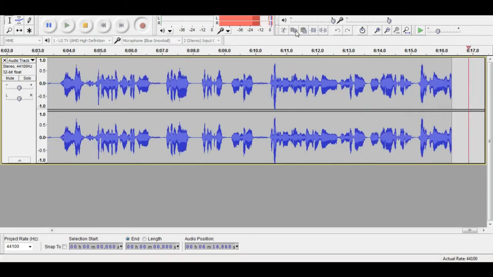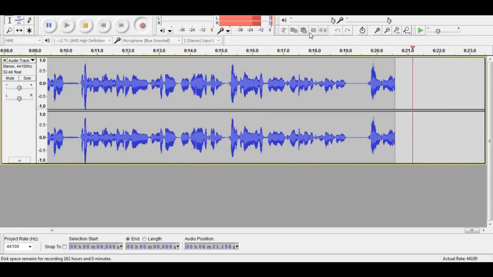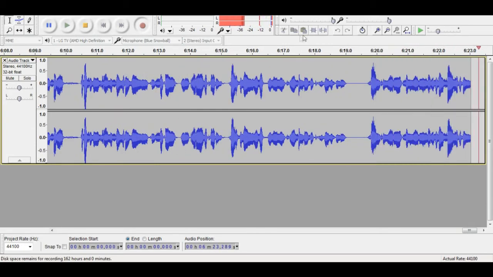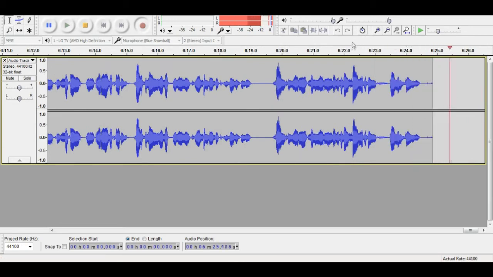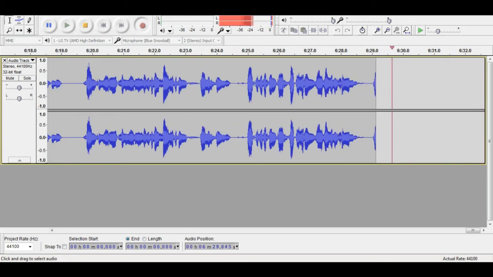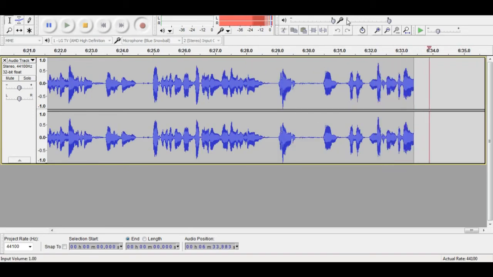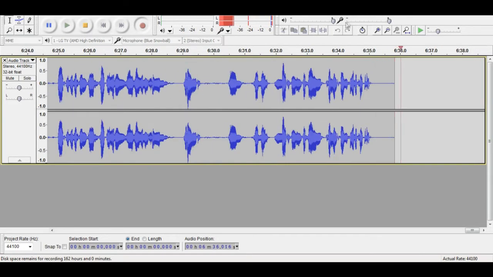But if you're doing music, you will need to use some of these. What does this one do? Silencing audio, trimming audio. If you're doing sound editing, you'll need these. But if you're just doing vocal editing, or hell, even songs, you don't need it. But yeah, microphone input volume, pretty important for you to check out.